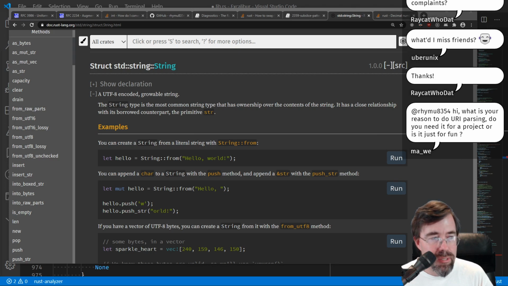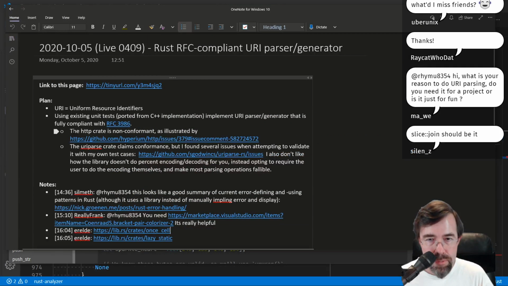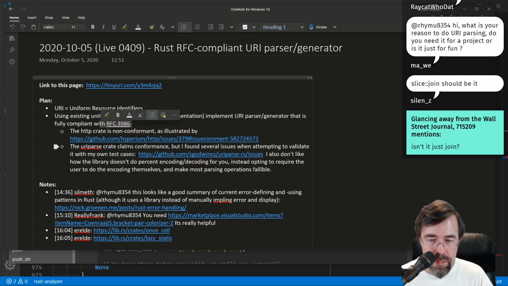The fundamental reason is I want to start doing more and more web stuff in Rust, and I didn't like the top two crates that did URI parsing. I had trouble with it, so I decided I'd do one myself. I really couldn't stand that the URI parse crate claimed to be an implementation of the RFC, and yet there are bugs. They don't parse IPv6 correctly, and they're very opinionated about who does the percent encoding, and it was just annoying. So I ended up wanting to make it myself. What I'm going to use it for is web stuff, so I want to rewrite a lot of the code I wrote for making web servers and web services in Rust. I'm really getting into Rust, so that's the underlying reason.